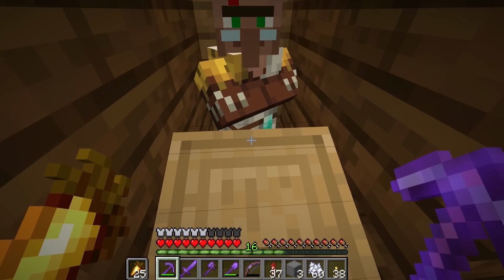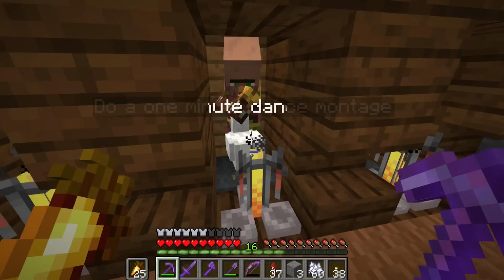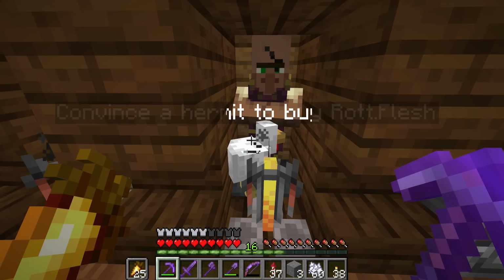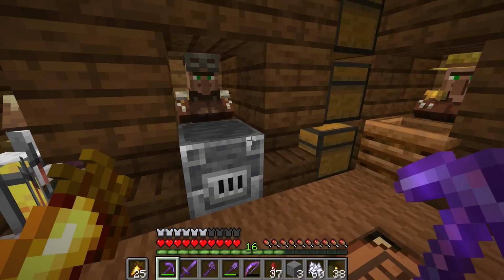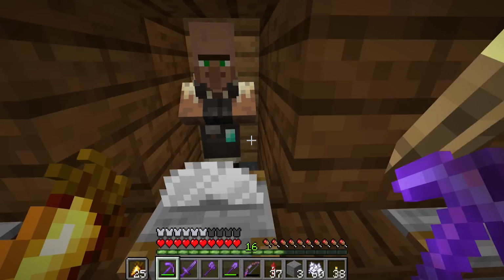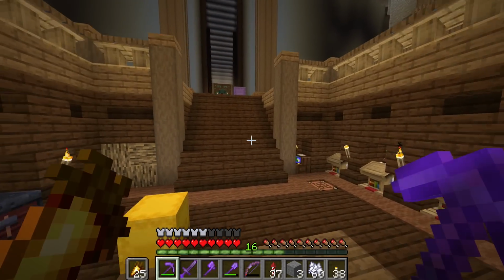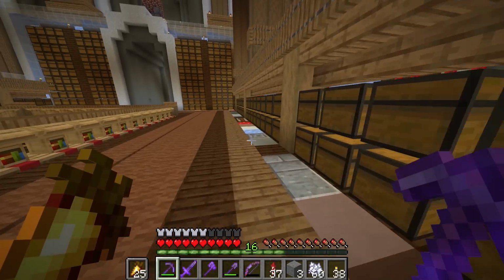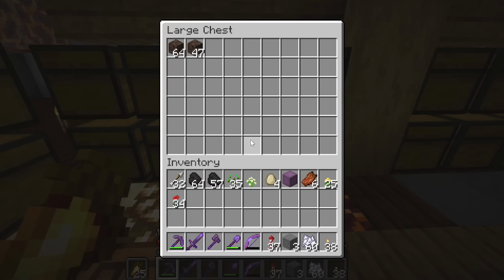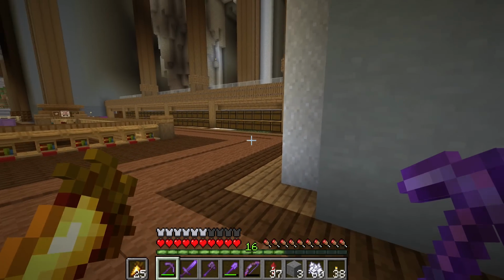In fact, there's a bunch just in there with the villagers. Build, ugly build, pretend it's not. Do a 1 minute dance montage. Convince a hermit to buy rotten flesh. I mean, okay, so there's gonna be chickens located, I guess, just in little nooks and crannies throughout Grian's base. I'm excited to see what he does with it, because I have not seen his episode yet. I'm also a tiny bit embarrassed by the fact that Grian actually has a sorting system before I've got one. I never thought I would see that day happen.